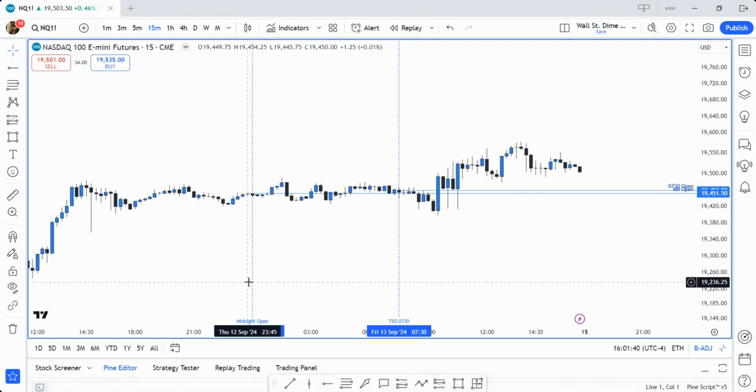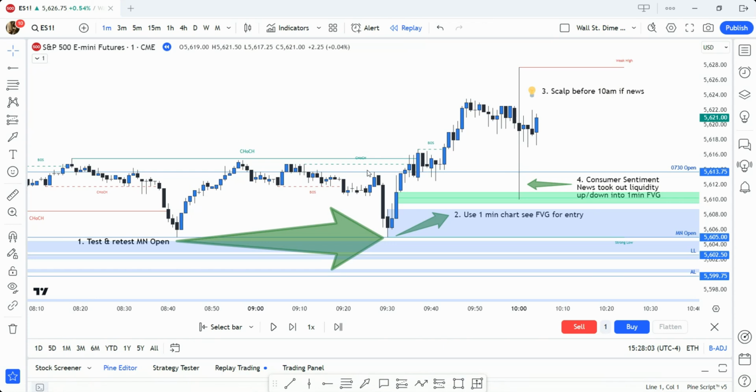Moving along to how I chart this out. I take a vertical line and mark out midnight open. I take another vertical line, mark out 7:30 open, and then I mark the levels over here. So we see this here. Let's apply those to a chart. I'm watching the 15-minute chart and I'm entering trades with the 1 minute chart. Let me walk you through this. I fast forwarded this data up until a little bit after 10 a.m. on Friday morning. But let's go over here to number one.